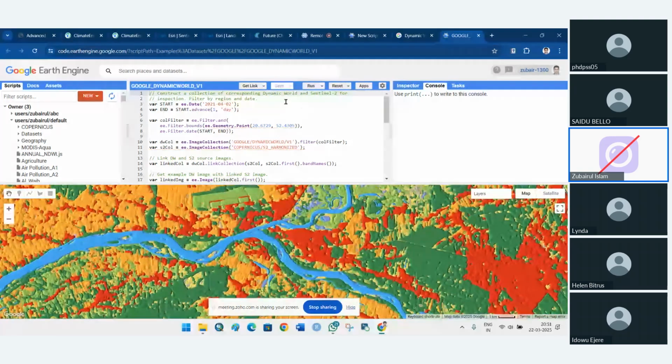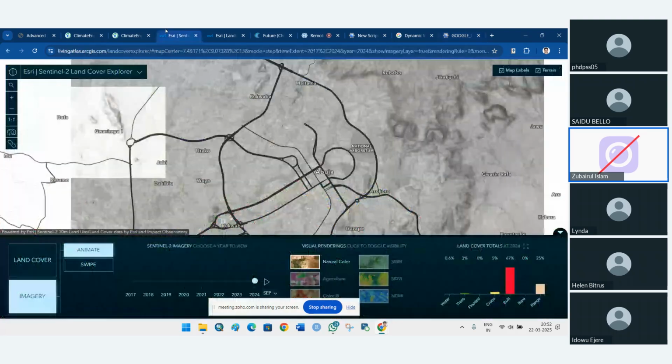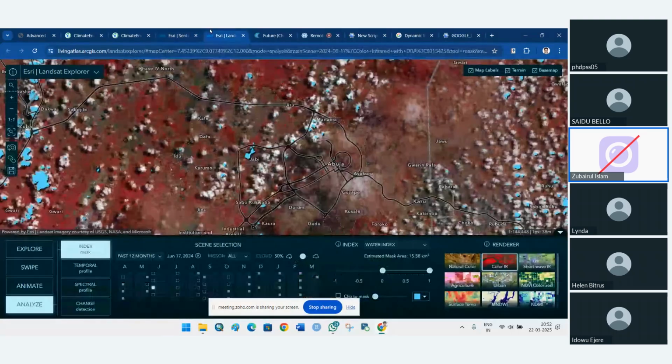But of course, this is something which needs some prior knowledge or extensive practice. Before that, you can open this platform also. Here, there is no coding required.